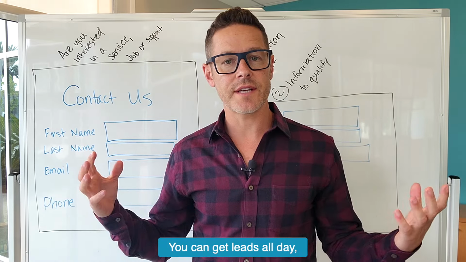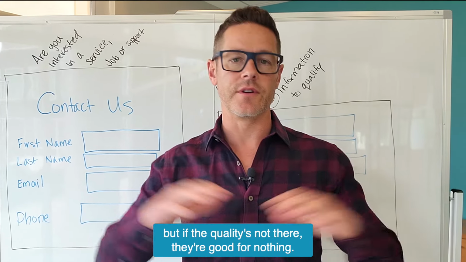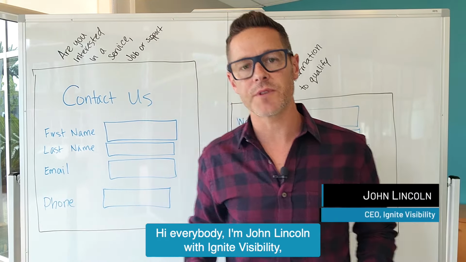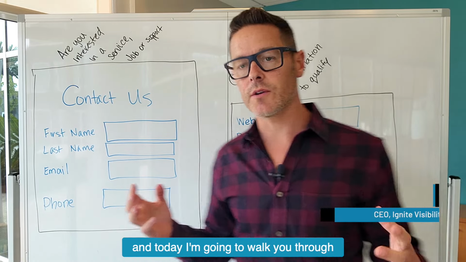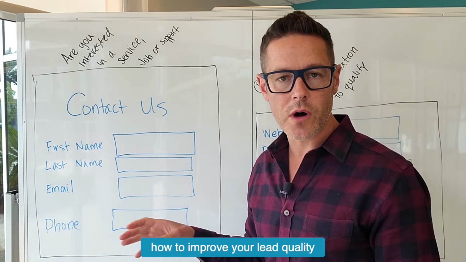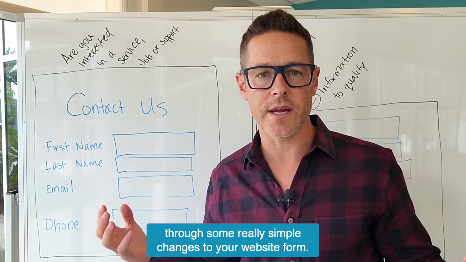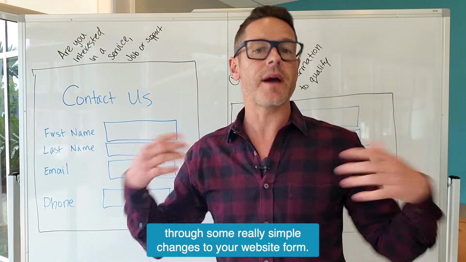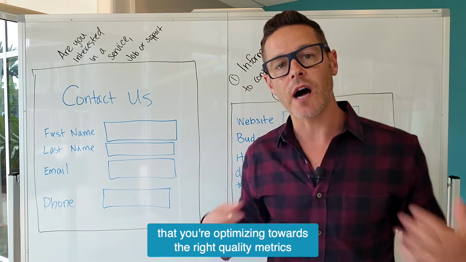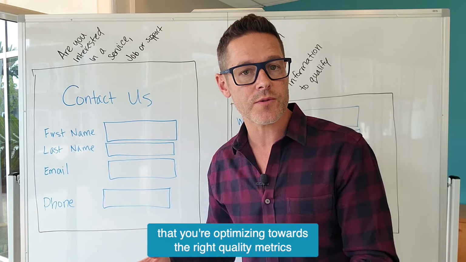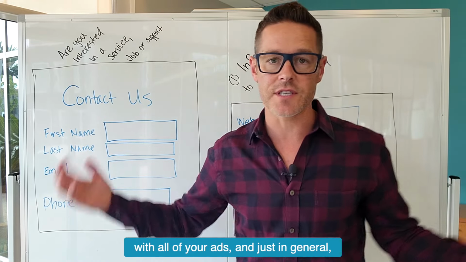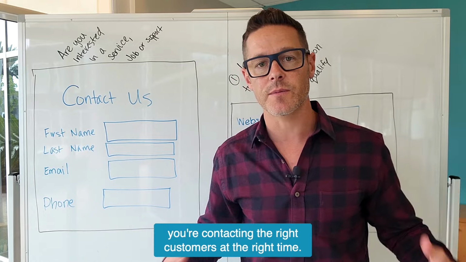You can get leads all day, but if the quality is not there, they're good for nothing. Hi everybody, I'm John Lincoln with Ignite Visibility, and today I'm going to walk you through how to improve your lead quality through some really simple changes to your website form. By doing this, you're going to make sure that you're optimizing towards the right quality metrics with all of your ads, and just in general, you're contacting the right customers at the right time.